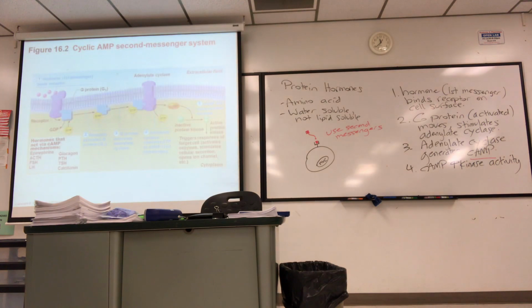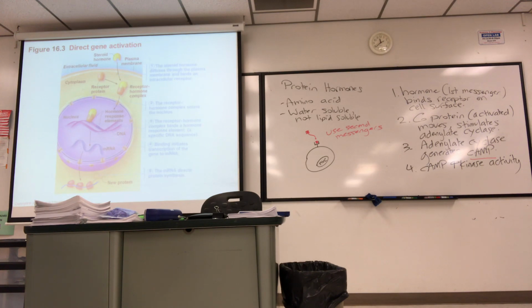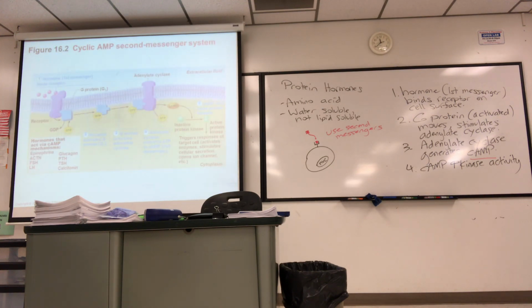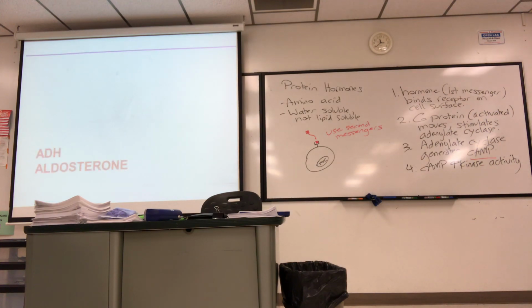Now, one thing about this is I don't like how they're kind of generic examples of molecular biology, and they don't give you any physiology to learn. And this is a physiology class, so in the first unit, I like to use an example of a steroid hormone and a protein hormone that you have to know for this class. So as an example, let's learn the physiology of ADH and aldosterone.